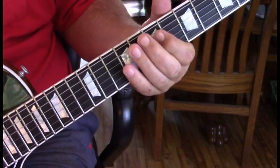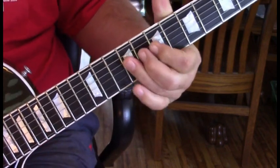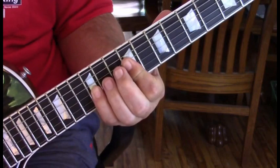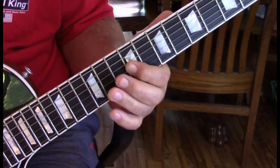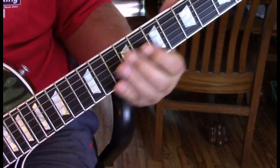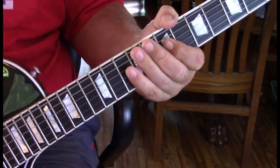The 6th lick will sound like this. I absolutely love this lick. So what we're doing is sliding from 7 to 9 on the 4th string. Then we're going to catch the third string at 12, pulled off to 9, then 11, pulled back off to 9, then hit 9, slide to 7 with a slight bend before hitting 9 again on the third string. Just a fantastic lick.